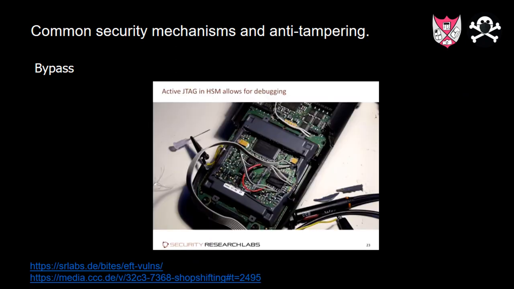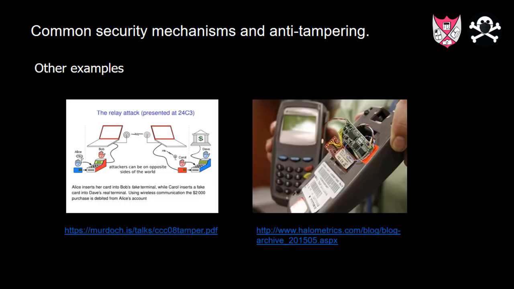Another cool piece of research was made by SR Labs and presented at CCC. Among their findings were anti-tampering bypass, an unlocked and exposed JTAG connection, and software vulnerabilities. What you may do with such vulnerabilities we will discuss a bit later. Anyway, these findings compromised the whole device, and now it's deprecated. Another two examples relate to relay attacks and skimming. You can read more using the links below. And now it's time to talk about debug and maintenance features.